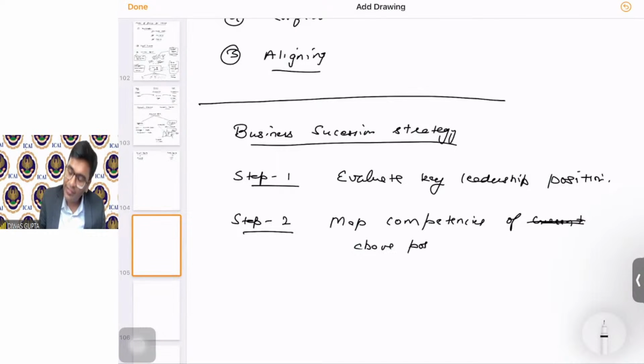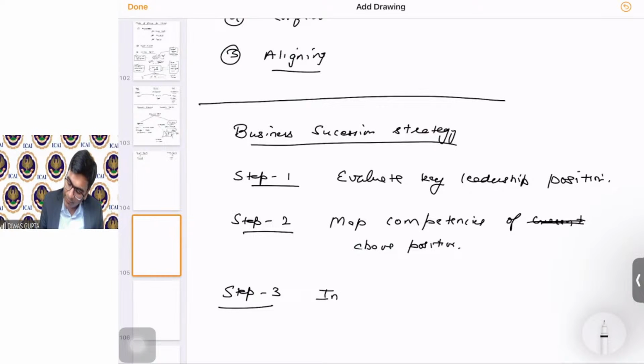Now, once you have identified, you need to know which type of qualified person, what sort of experience, how much experience, and in what areas will make that person competent for the above position. So you have identified the position and then analyzed the competencies behind it. Step three, we will look at the internal current workforce. What are they currently competent with, right?